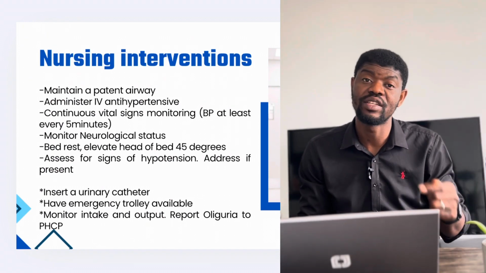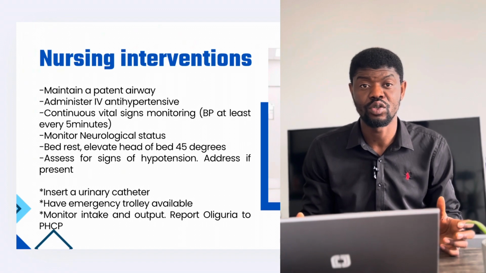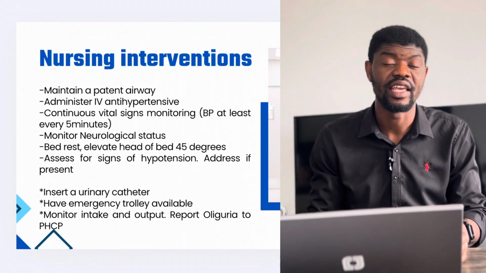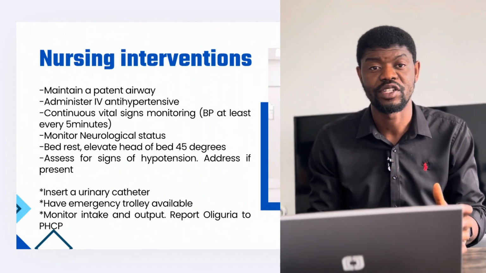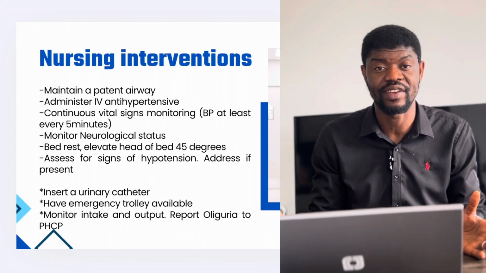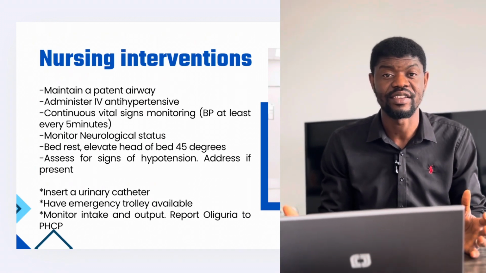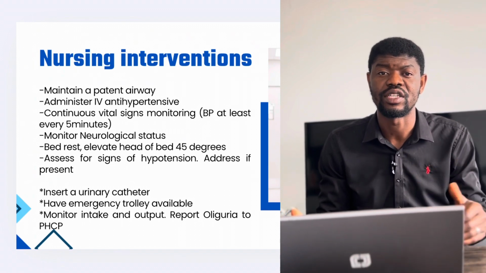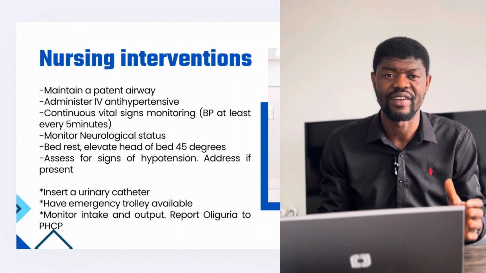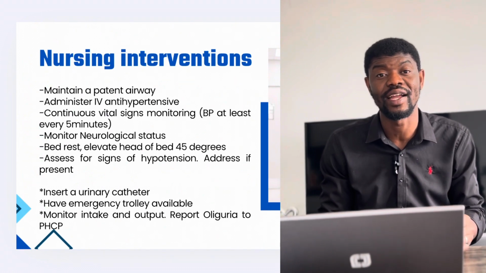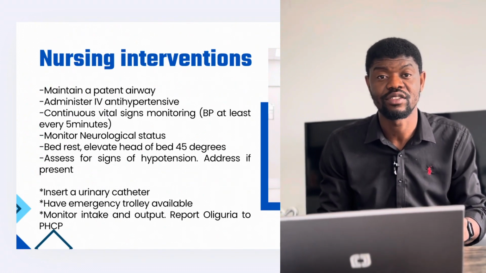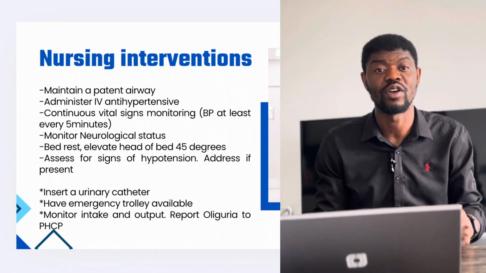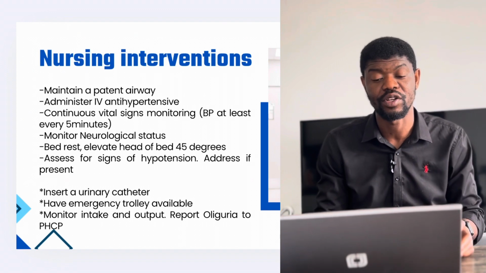You want to continuously monitor the blood pressure. So if you have the luxury of an arterial line, you put an arterial line in, and then it gives you constant monitoring of the blood pressure. Obviously, this can only be done in the intensive care units, but if you don't have the invasive arterial lines, then you want to put a BP cuff on, and then you want to continually monitor the pressures at least every 5 minutes, because that gives you an indication of whether the blood pressure is going up or coming down, and whether the treatment options you have are working, and whether you need to add more in order to get the blood pressure under control.